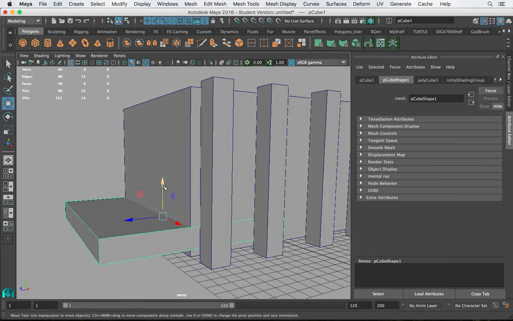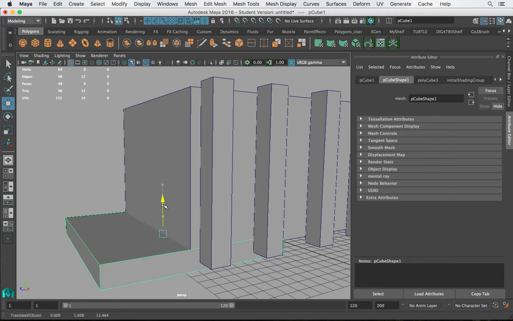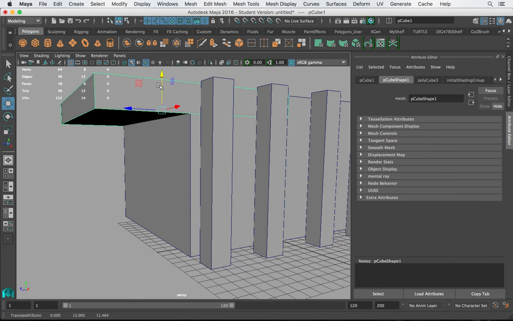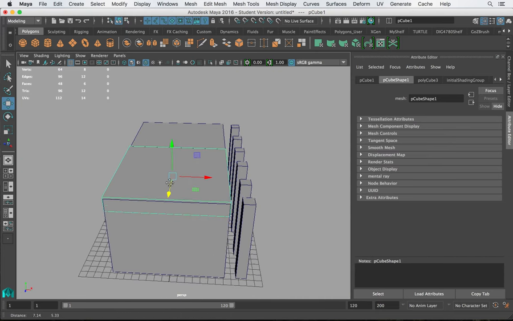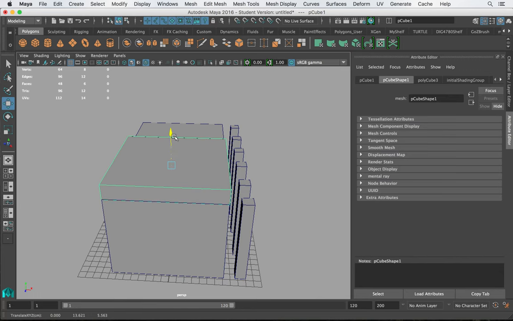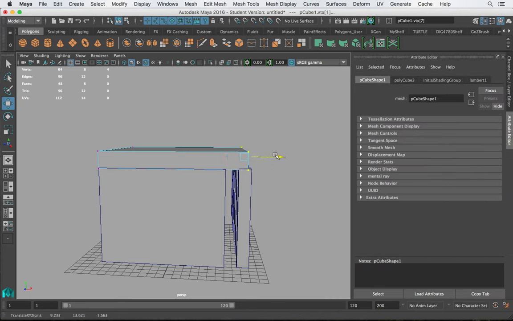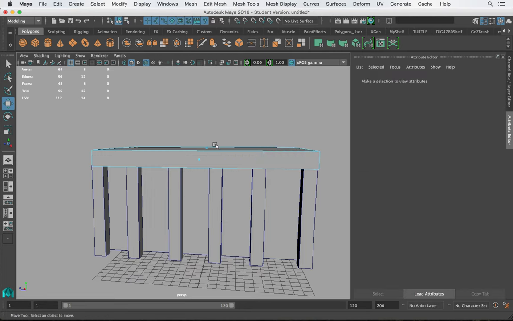Now, that's going to be one, two, three, four, five, six. Looking like we're getting there. One, two, three, four, five, six. That's about right. All right, so we now know that is correct. We know that it goes from the top here, and we'll go to vertex mode using our right mouse button, and we will line it up to the top of this, and it goes all the way to the edge of that. Now again, we're just getting basic proportions down here.